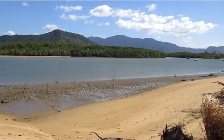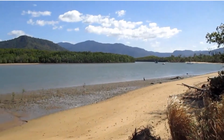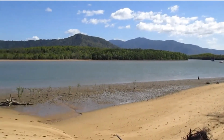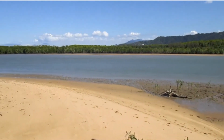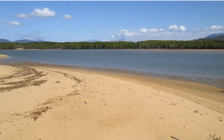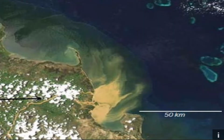In the Normanby catchment have shown that fine sediments, 4 to 16 micrometers, originate from subsurface erosion, such as stream banks and gullies. Of those sediments, around 80 to 90% are stored along the end of system zone, such as in estuaries and deltas pictured here. Large rain events, wave, wind, and tide interactions can resuspend the finer sediments, which form plumes that can travel far offshore, such as this one.